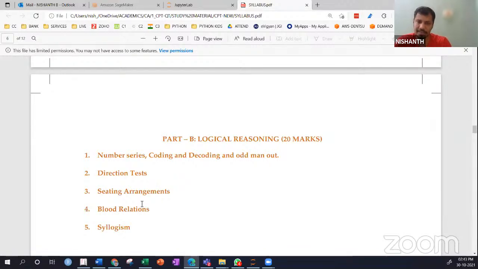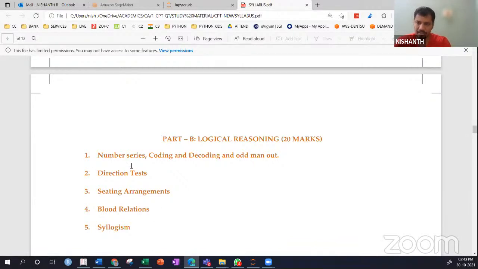You cannot revise things. It's not like your typical class exams or college exams, where one day before you read and you can write something, you can attempt if somebody would have given important questions. It is not the way one day before the CA final exam or CPT for CA foundation exam will be. It's about glancing at things, making sure, setting things right, checking things. That's all. You cannot do much one day before the exam. Whatever you want to do, you have to do it now.